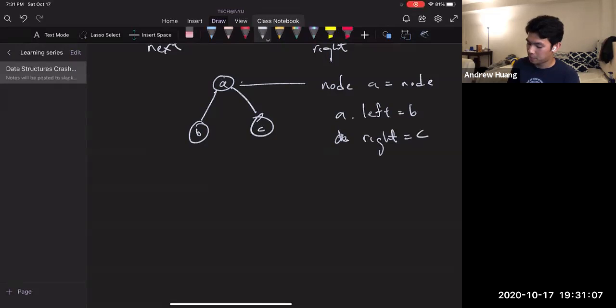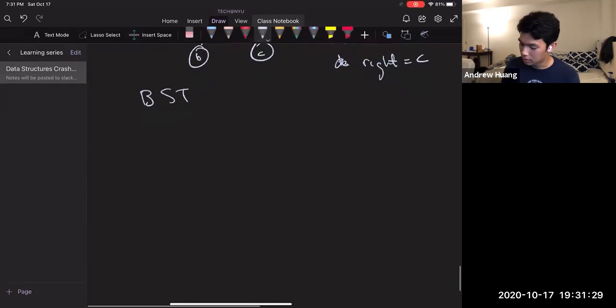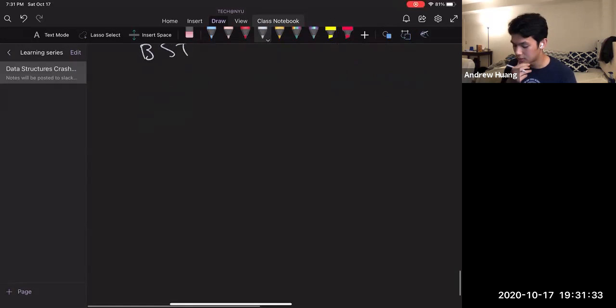The idea here is basically, for the most part, you only have these two ways to go. So it's a lot easier and a lot faster to traverse through your entire tree. You can store a lot more data and access it in a way that makes sense, depending on how you implement it. The most common way to implement these is a binary search tree. Oh, you can also have the parent, I guess. We can talk about that soon.